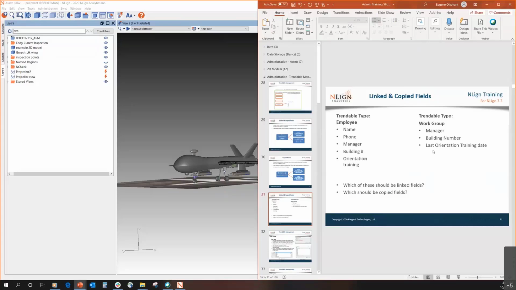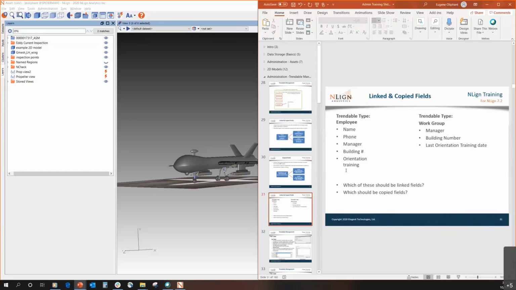Let's say, for example, this group has, in their orientation training, they go over safety or inputting hours for your time card. And so one of the things that they can do is they can go through their employee list and see what orientation training the employee had. And if the employee had the updated safety training, they don't have to pull them in for it. They can go through and find out who didn't have the updated orientation for the new safety protocols or for the new timekeeping system. And so I would argue that this should just be copied over.